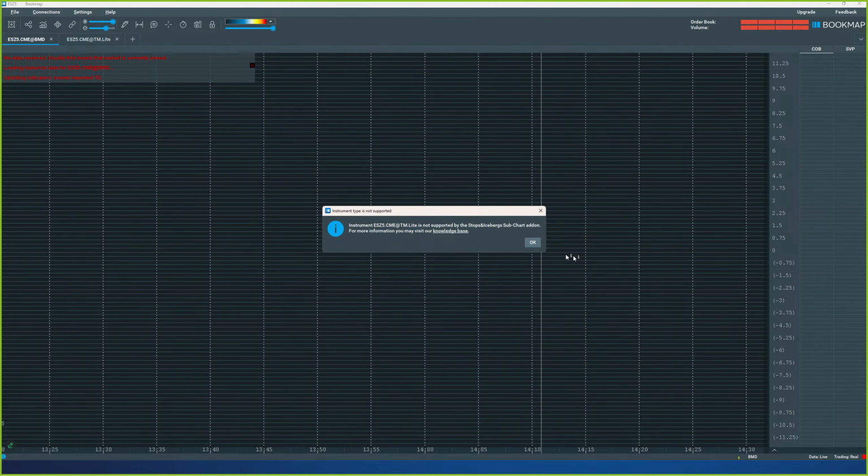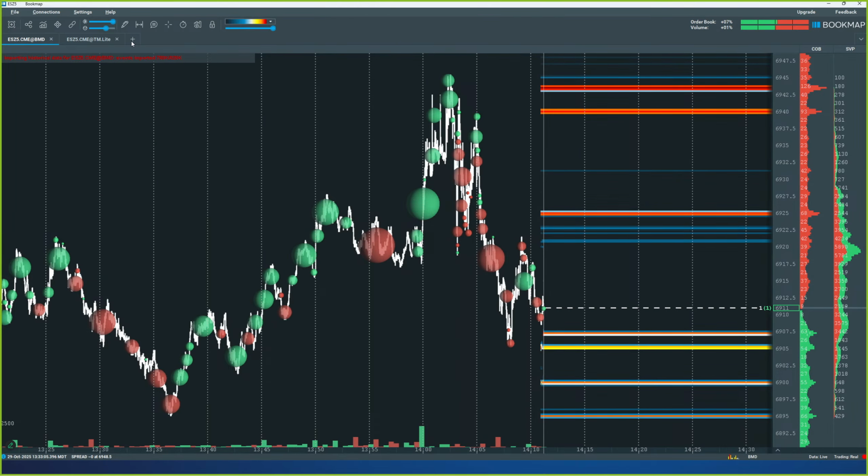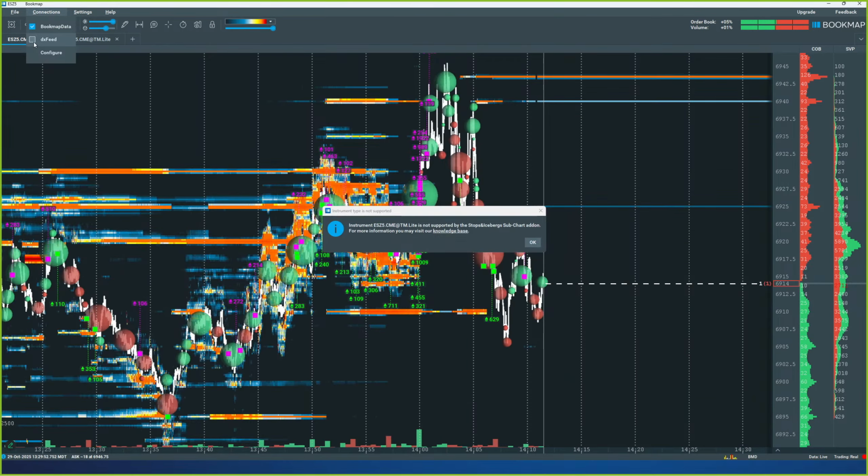So now the next thing we're going to do is add an individual stock. We're going to do the same thing. We're going to hit that plus button up here. But now we are going to change our platform from Bookmap data. Sorry, backtrack a little bit. Go up to connections and make sure that DXFeed is selected. Sorry about that. So click on that. DXFeed is selected, that blue check right there, you can see that it is. Now we want to go into add instrument. Click that. And here where it says platform, we're going to switch it from Bookmap data to DXFeed.